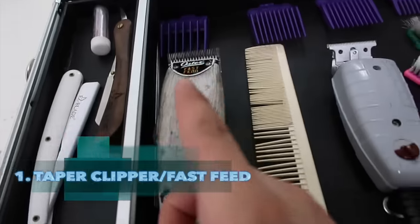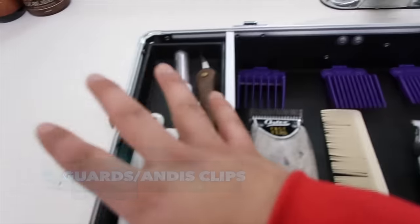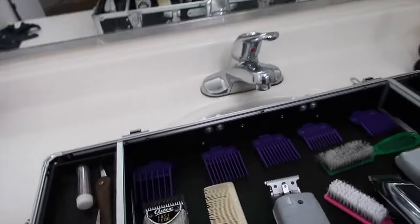So that's 1, 2, 3, 4, 5. That's basically all you need, guys. You guys just need 5 tools, basically. That's it. Nothing more, nothing less.